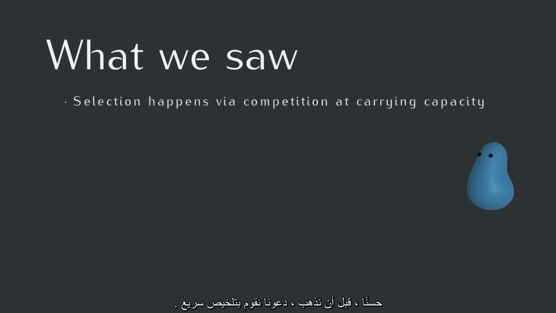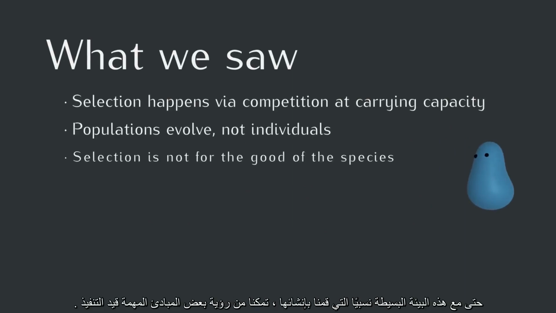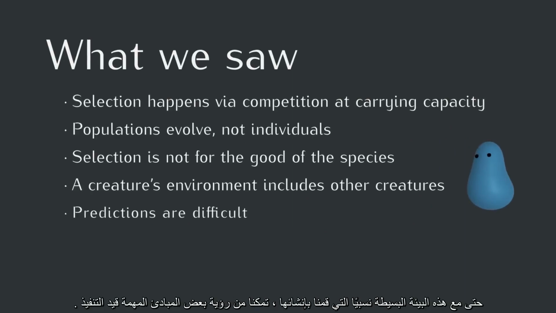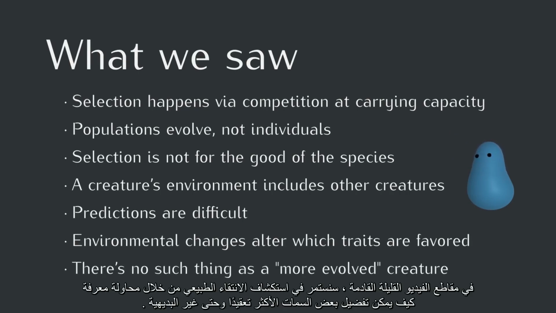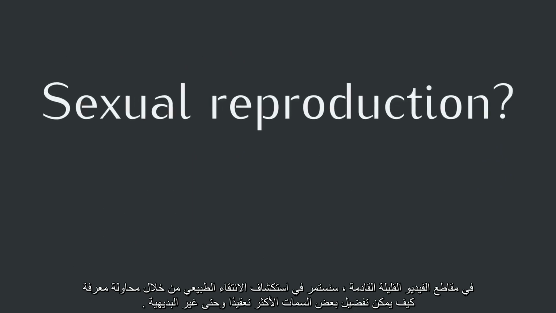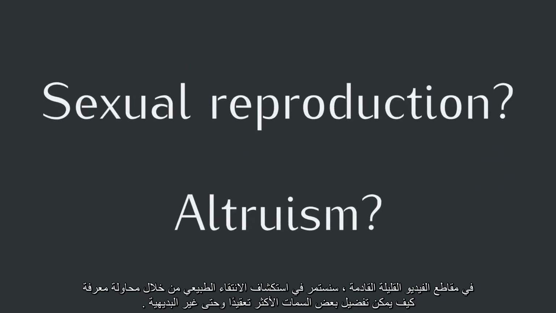Okay, so before we go, let's do a quick recap. Even with this relatively simple environment we created, we were able to see some important principles in action. But we're not done yet. In the next few videos, we'll keep exploring natural selection by trying to see how some more complicated and even counterintuitive traits can be favored. See you then.